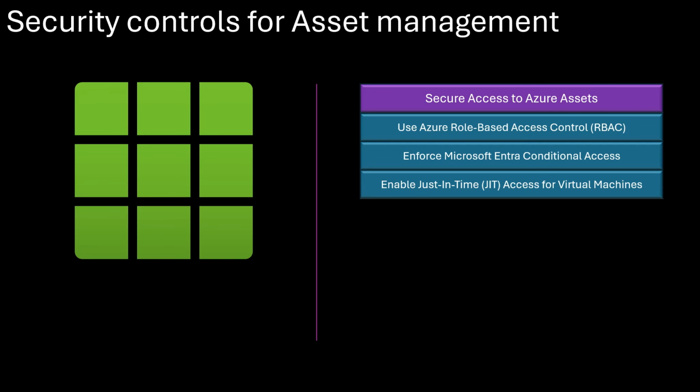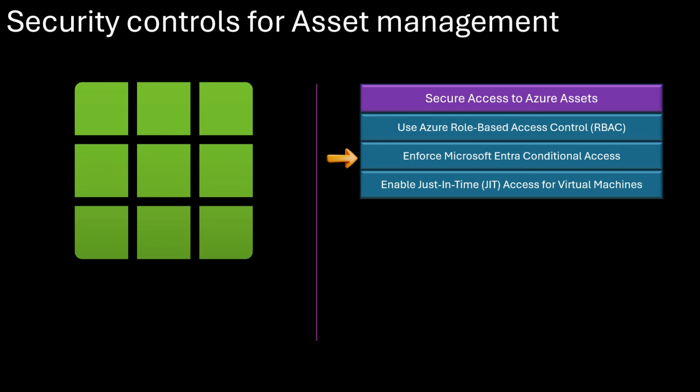Controlling who can access and modify your resources is crucial. You don't want unauthorized users making changes that could lead to security risk. In this case, you should use Azure role-based access control. Using RBAC, you assign least privileged roles and ensure users and applications only get access to what they need.